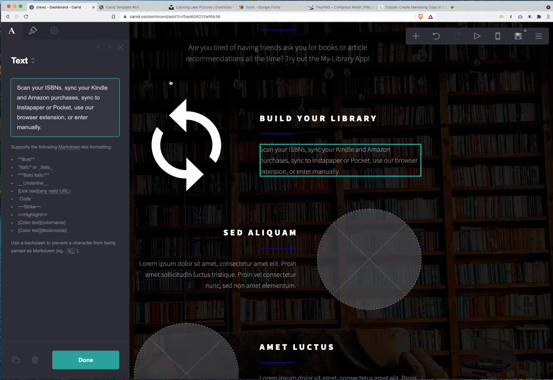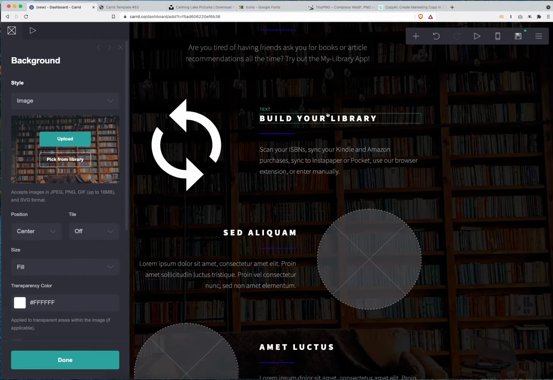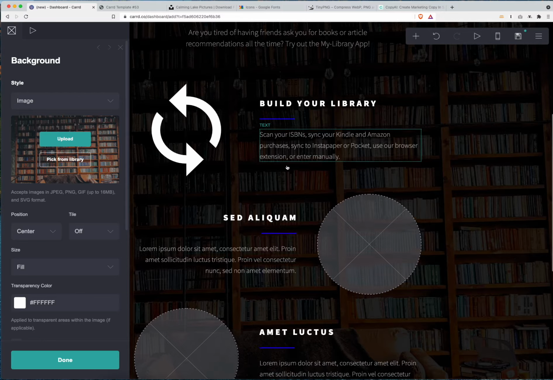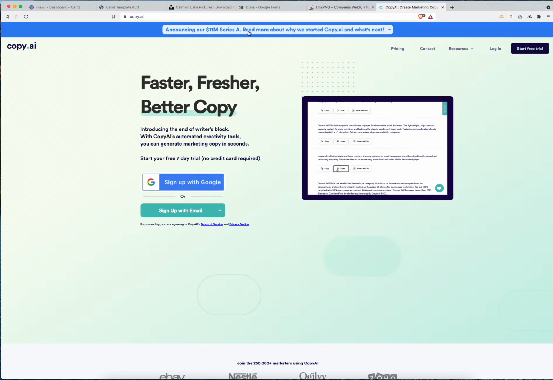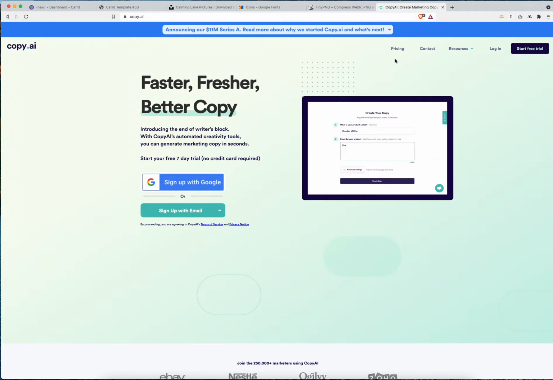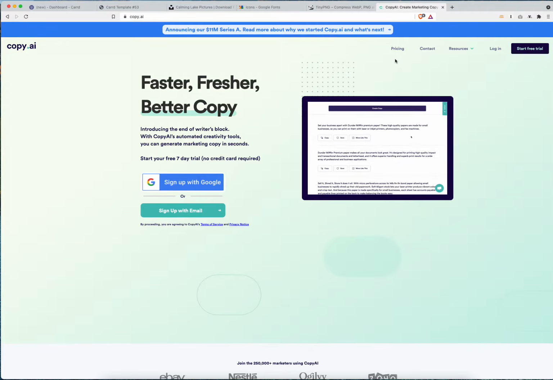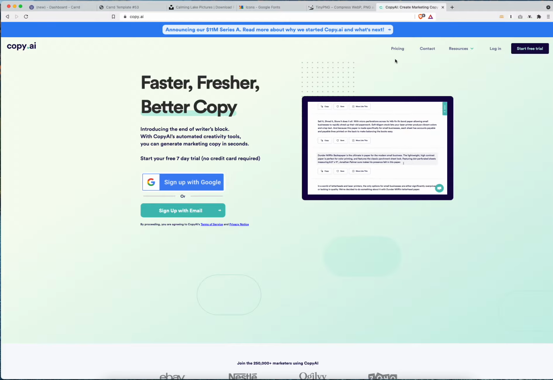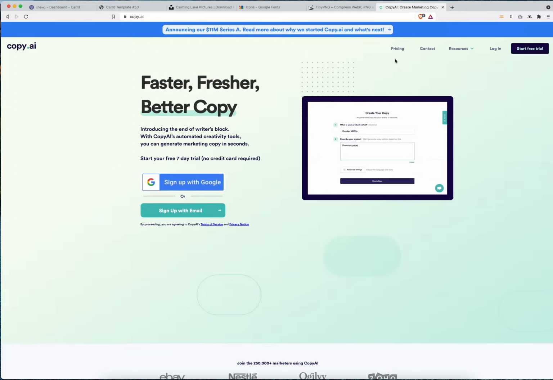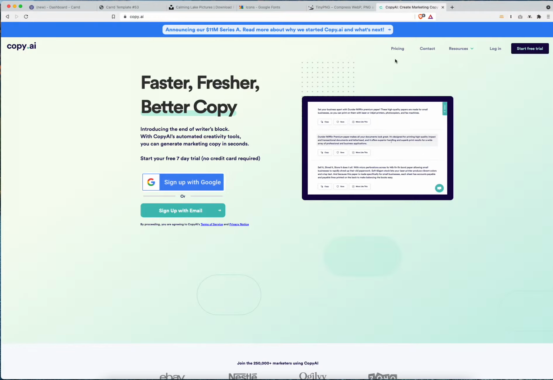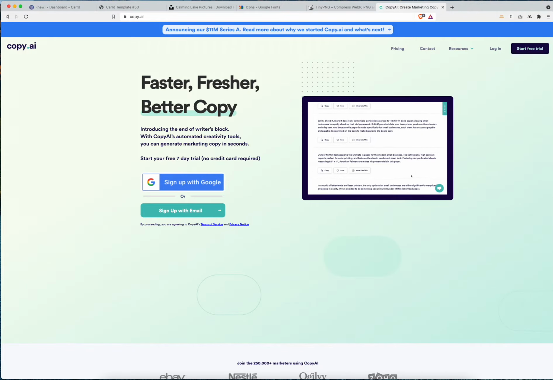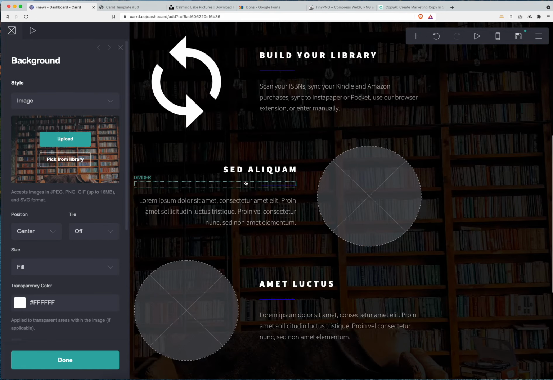Now I'm just making stuff up here, but if you want to have more impactful copywriting, you can check out copy.ai, and it basically uses AI or some machine learning to throw out some copy for you. You can use hero text. I think they will even help you write blogs from it. If you're not very creative on this front, go ahead and try that. They have a free 7-day trial, no credit card required. So it'll get you through Startup Weekend for sure.